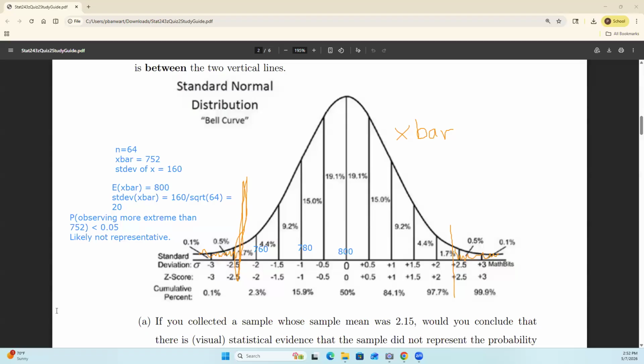Practice with this. You get to practice on your lab. All of you are given a continuous variable where you're asked about a single individual and then a sample, right? Where the number is the same, but the single individual, maybe not surprising, the sample maybe is surprising. And you've got some practice here, and you've got some practice on your homework, and you will get some practice on the quiz. Any last questions about this idea? Okay. Now we get to use this tool because whether or not the underlying distribution is normal, the sample means are distributed normally.